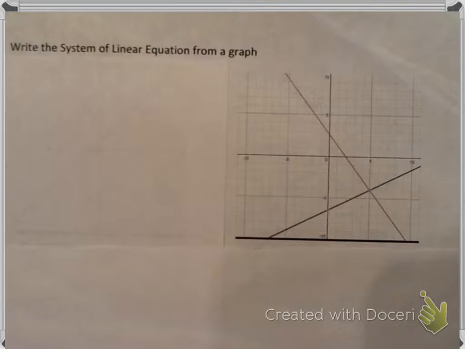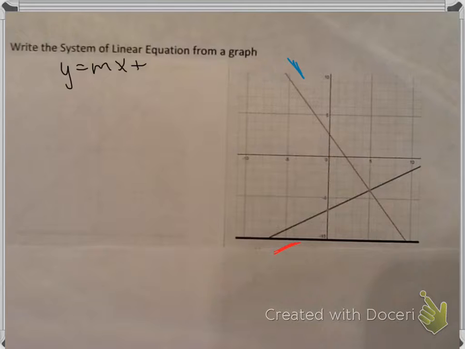And so you do notice there's a single point. The single point solution shows that there's an intersection. So you know those 2 points are what they have in common. And so now what we're going to do is try to put it in the y equals mx plus b form. The first thing we'll do is try to find our slope. I'm going to use blue for one line and red for the other.